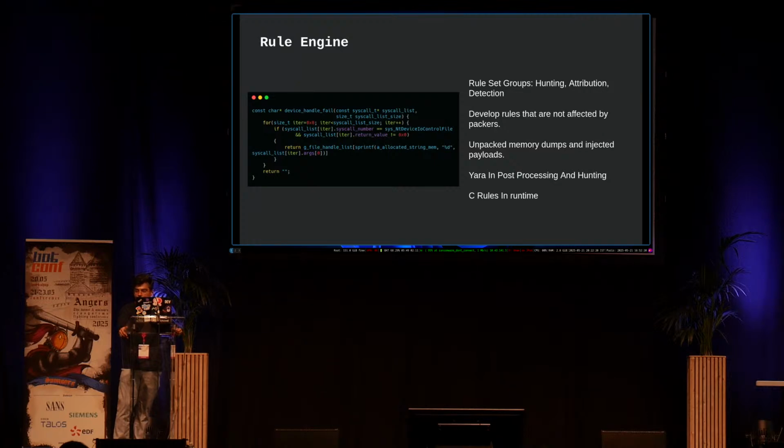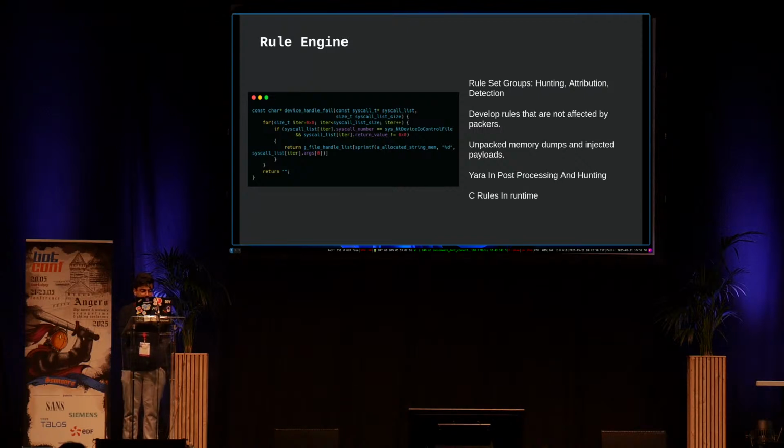You can simply queue a rule, get notifications whenever it is triggered, and have a collection of the files that match your rule. The second type of rule is the attribution rule set. This is very similar to how CAPE rules exist. You can write a rule on a particular technique and it will have that mapped TTP for you, so you can cluster further. But the reason it does better here is that it basically exposes a C interface.